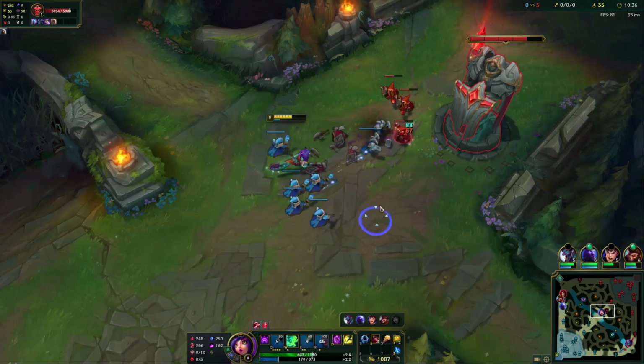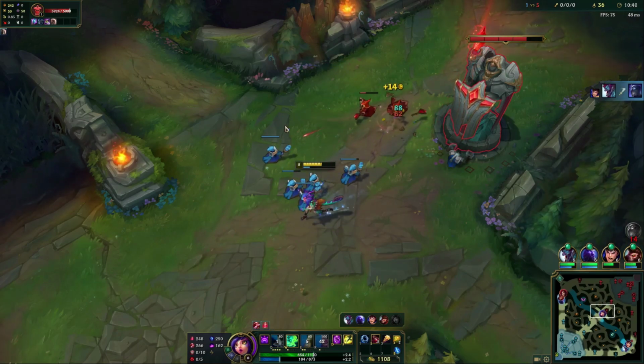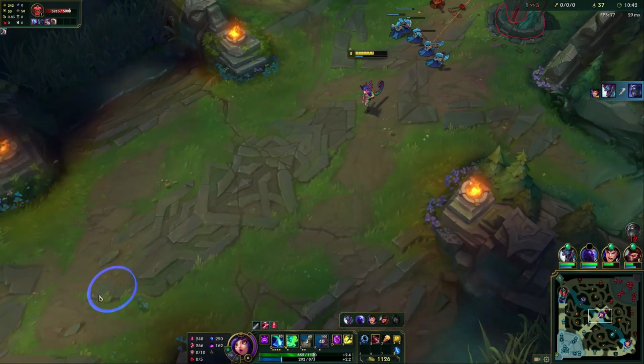Use your E and your Q to help you clear minions faster, and then you can jump back and recall them by.